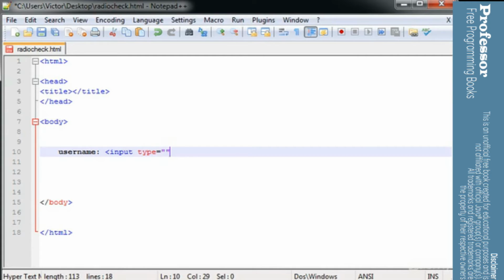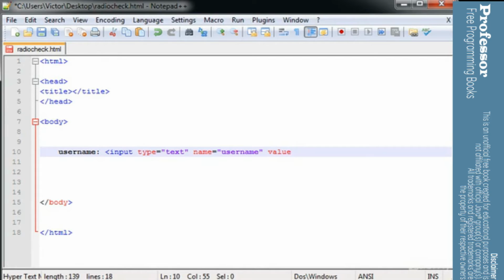Input type equals text. Now let's give it a name property, let's call it username, and a value. This is a simple input that I've created, and we could use it in a form for a username or login form.